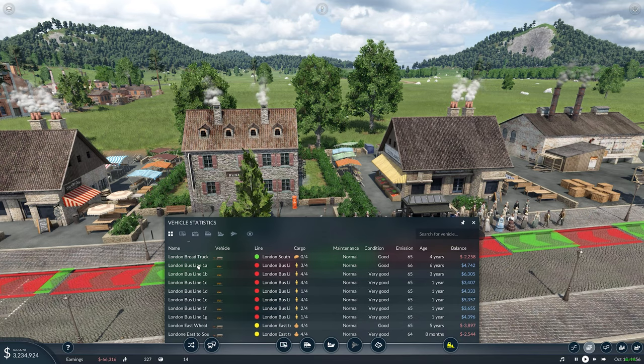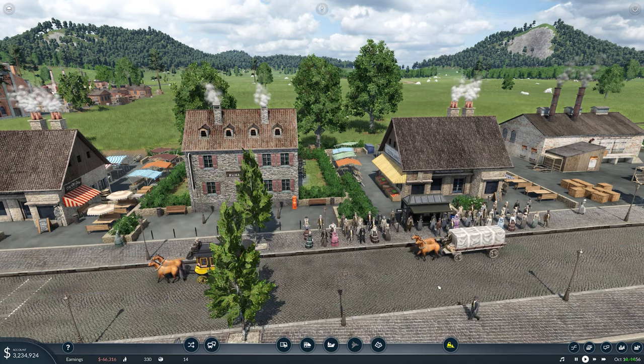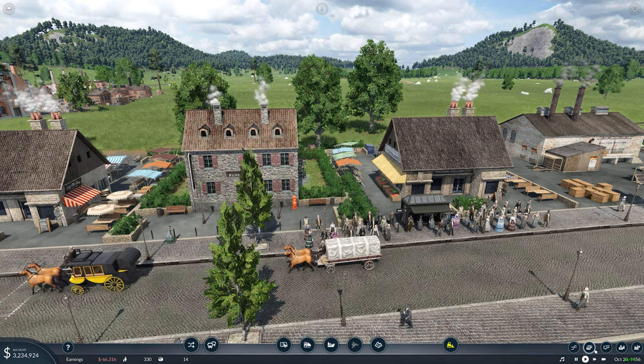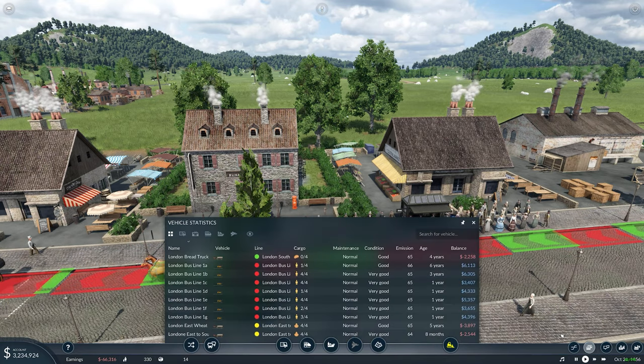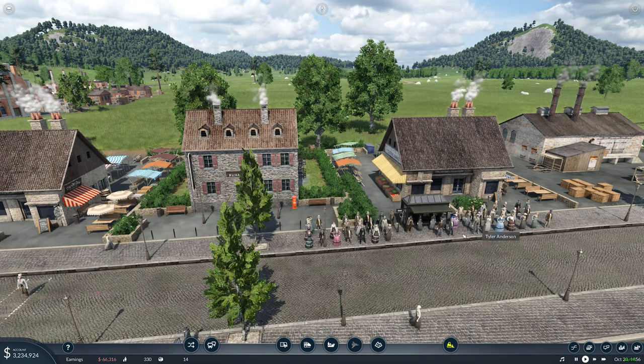So in the end, we built 7 buses to cater for this, and there's still loads of people waiting for buses. And if you click on this button here, you can see your vehicles, and we're making a profit on all our passenger routes, but we also did a cargo route.